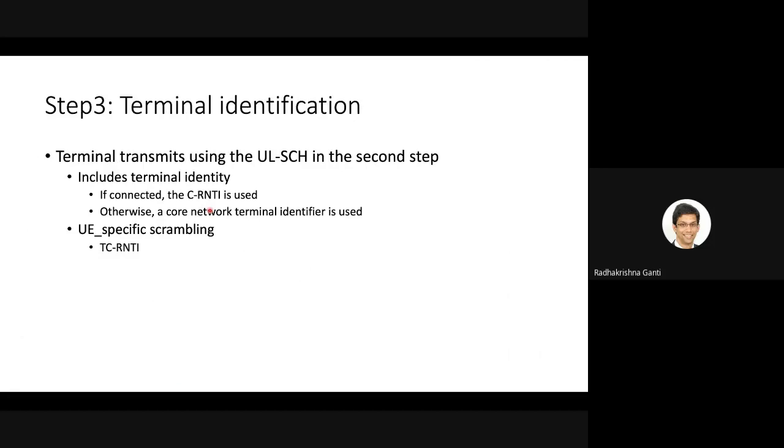Now in this third step, the base station has identified some resources for the uplink. So each terminal will put its own identifier, called the C-RNTI. I think it has something to do with SIM and other things. C-RNTI will be sent. This is a UE identifier, along with scrambling done by the temporary C-RNTI. TC-RNTI is what has been sent by the base station. The scrambling happens there.